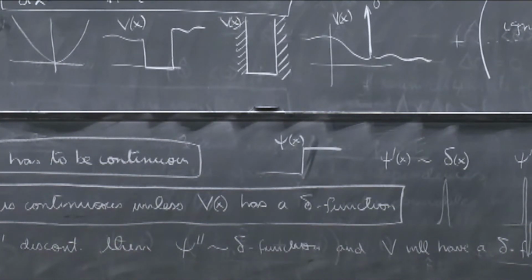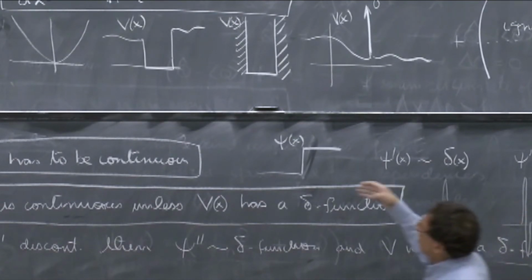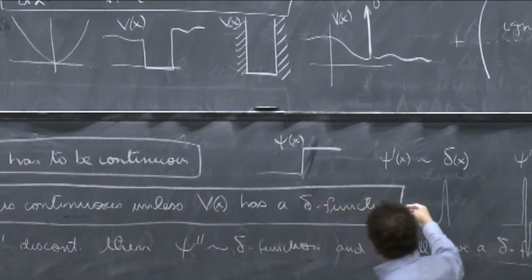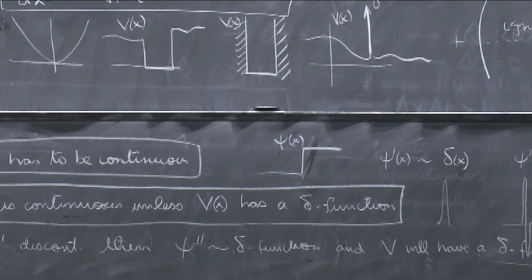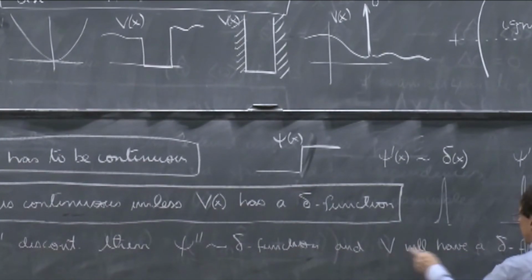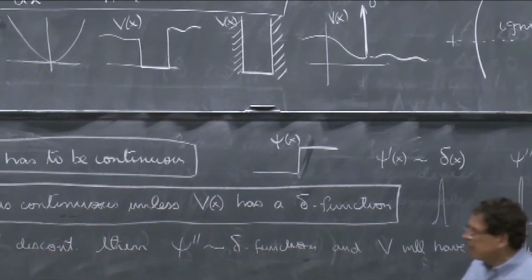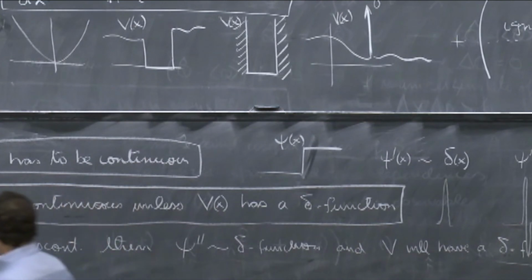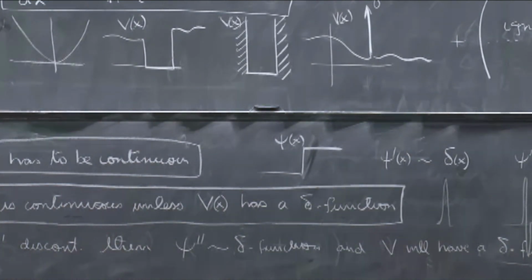But this will be our guidance to solve problems: the continuity of the wave function and the continuity of the derivative of the wave function. And for these slightly more complicated problems in which the potential has a delta function, you will have a discontinuity in psi prime, and it will be calculable, and it's manageable, and it's all very nice. Now it looks a little complicated, and everything is kind of mixed up, but you will see that it's quite doable.